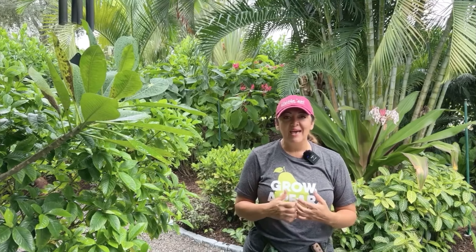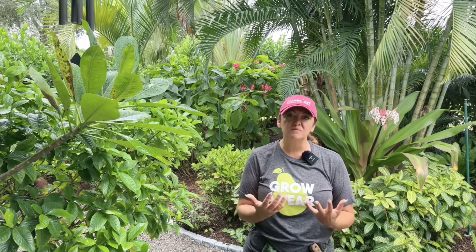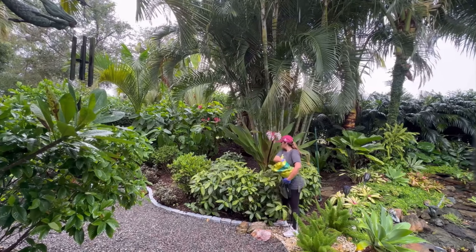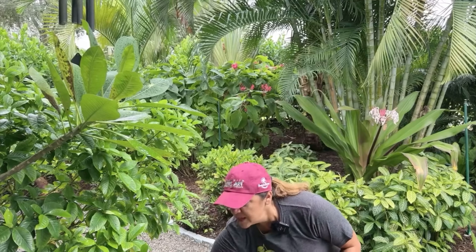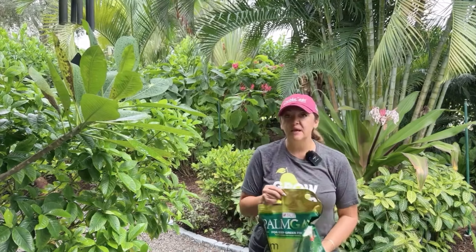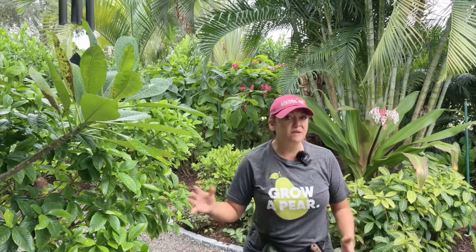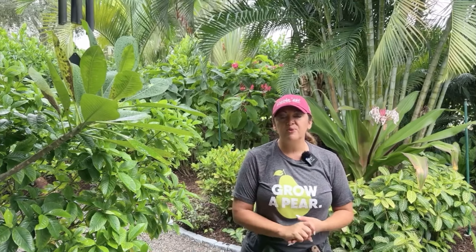So definitely go ahead and stake those trees — this is the time to do it as we know the storm is approaching. The next thing I do right before the storm comes is fertilize. These plants are all going to have stress during the storm, so giving them a little replenishment is ideal. We're going to have lightning and tons of rain, so go ahead and hit all your trees with a nice fertilizer. I use Palm Gain for mine, but any good fertilizer for your palms and plants works great. Let it dissipate as the storm comes through.